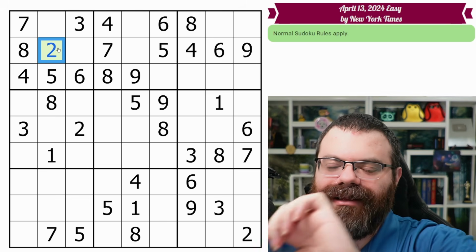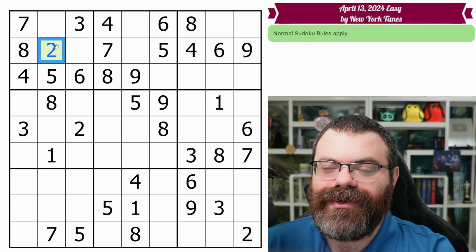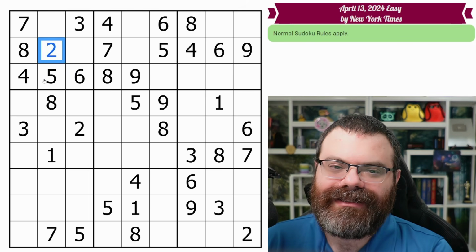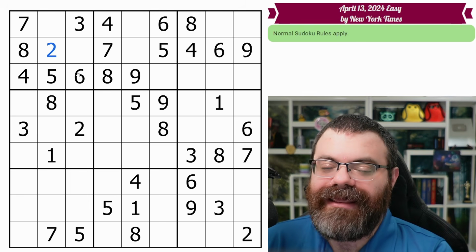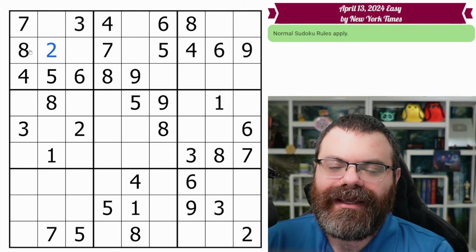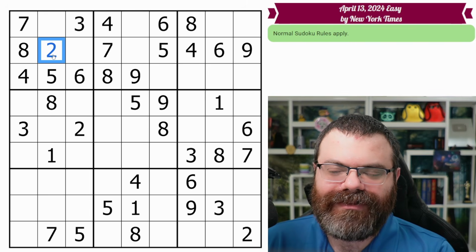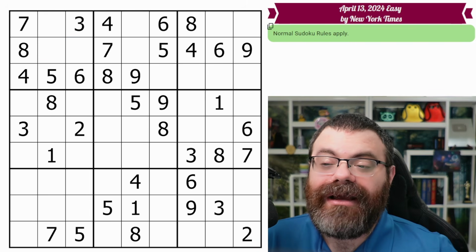Just looking at the cell and what values are already in its row, column, and box that are looking at it. So that is a naked single. You are welcome to look for naked singles. I think that they're harder to find than hidden singles if you use the scanning technique that I introduced in this puzzle. So anyway, I hope this was helpful.